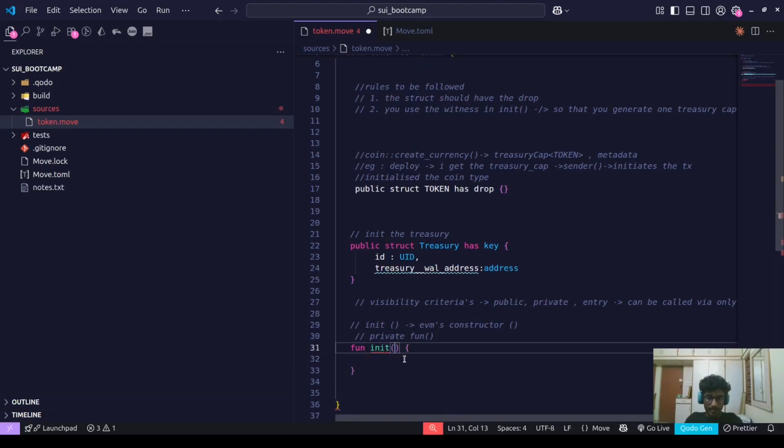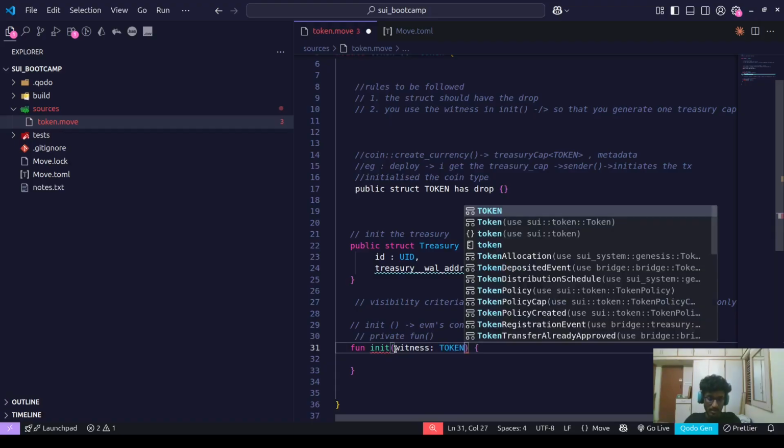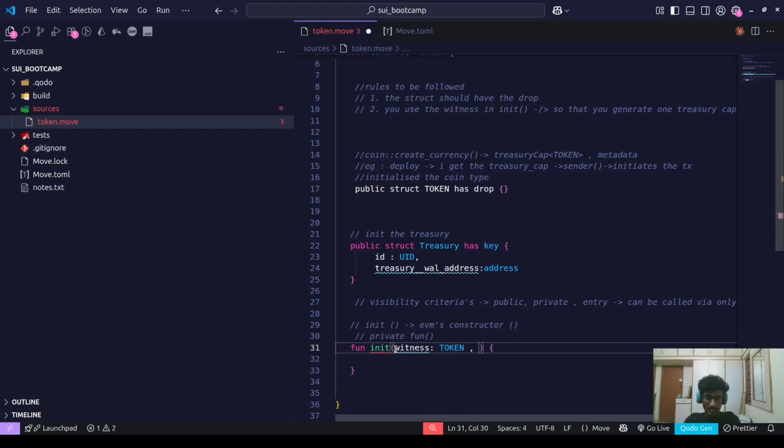And I'm going to create this init function with a witness argument, and this is going to consume the token. And then what else do we need? We need the CTX, which is the transaction context. I will get to what this transaction context is in a little bit, and it's going to be a mutable one.